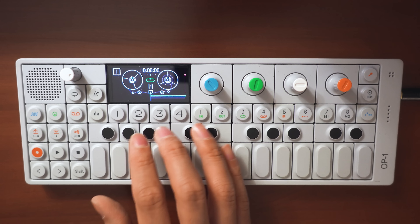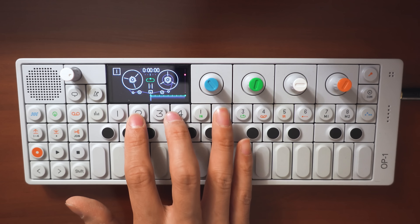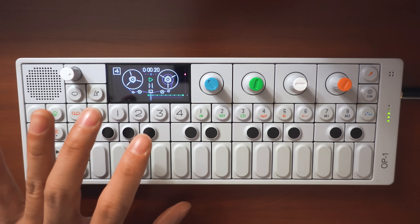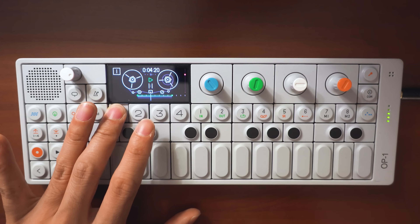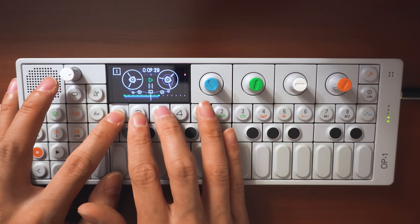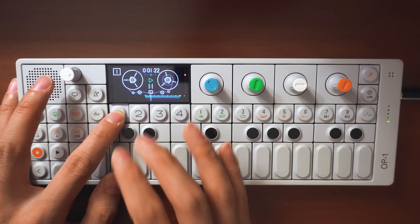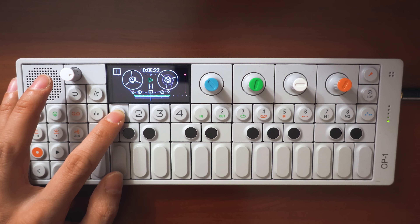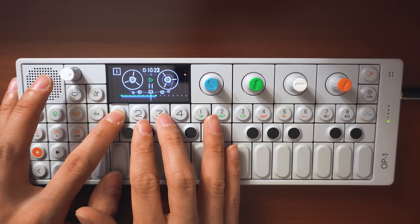Each of these can act as a solo button for the track, meaning that when it's held down, only that track is heard. If you hold down multiple tracks, you can hear all the ones being held down. So if I let this play — holding down one gives you just the drums. And here's the cool trick: by using two and three individually while the drums are playing, I can jump between these two different synth lines and create new lines and new rhythms of the melodies I've already got there, by essentially using tiny pieces of them at one time.